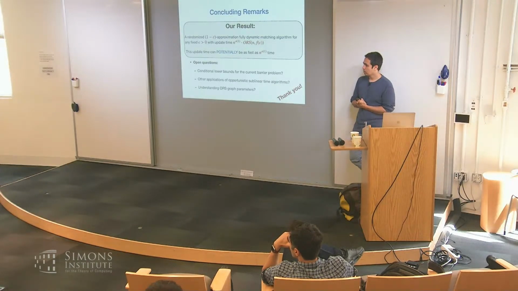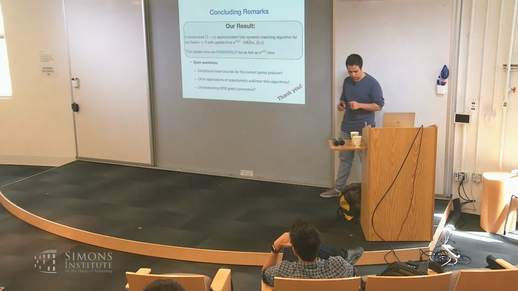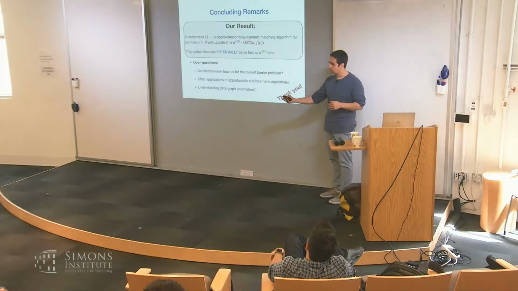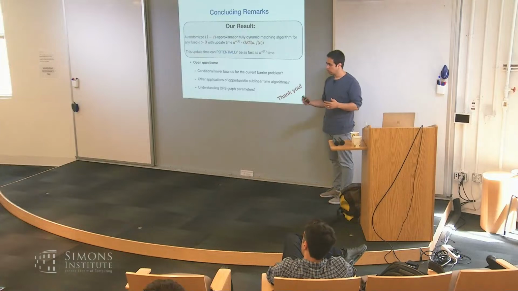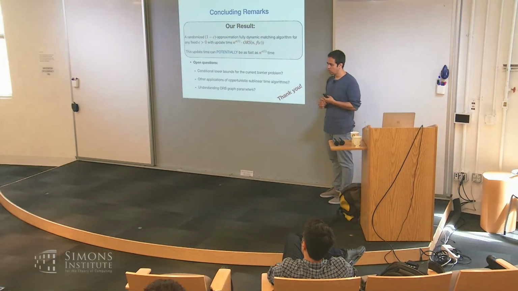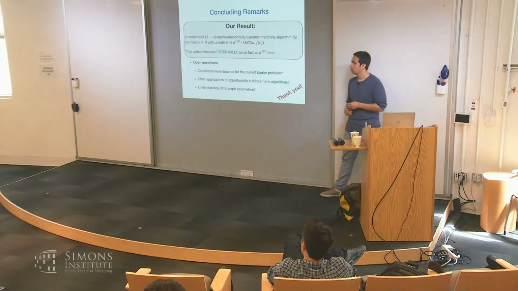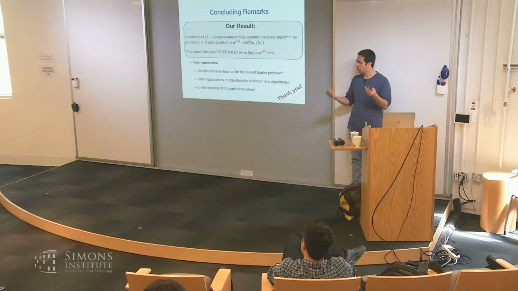Do these things get any easier if you're only taking deletions rather than fully dynamic? Very good question. Yes. There is the incremental setting, which only has insertions, and the decremental setting, which only has deletions. In both of them, we know 1 plus epsilon approximation in n to the small o of 1 time. I think in incremental it's constant, and in decremental it's poly log n times functions of epsilon. So the problem is the combination of both.